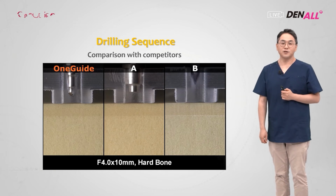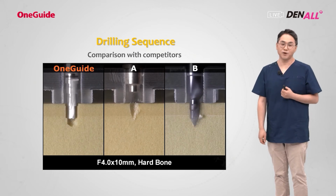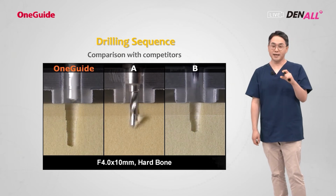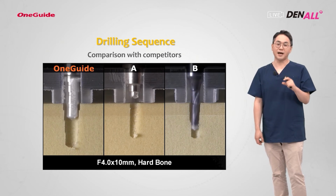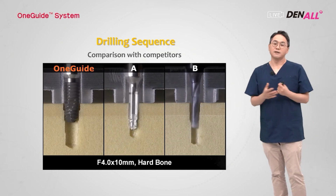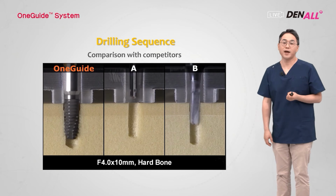Let's look at the video. Compared to other companies' products, high speed can be used and the heat generation is much less. In other companies' cases, at first they start with a 2.0 drill and increase only the depth step by step, going to 7 to 8.5 to 10 to 11.5 millimeters. The drilling sequence and the surgery time get long using many drills.